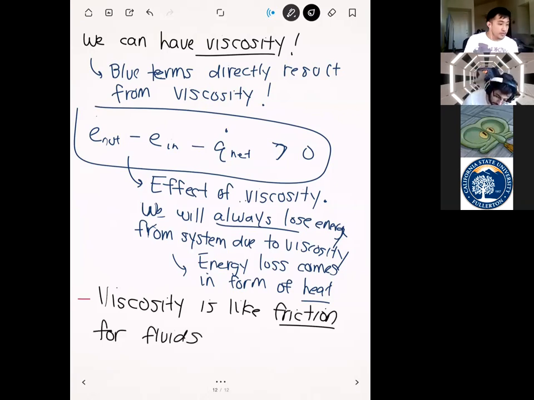Okay. And so if you have a fluid with viscosity, you know that there's going to be some energy losses there, and those energy losses are going to occur due to heat. All right. And so if we include this effect of the losses, which we call losses, we can write an improved version of the Bernoulli equation, or what's called the extended Bernoulli, and I'll do that on the next page.